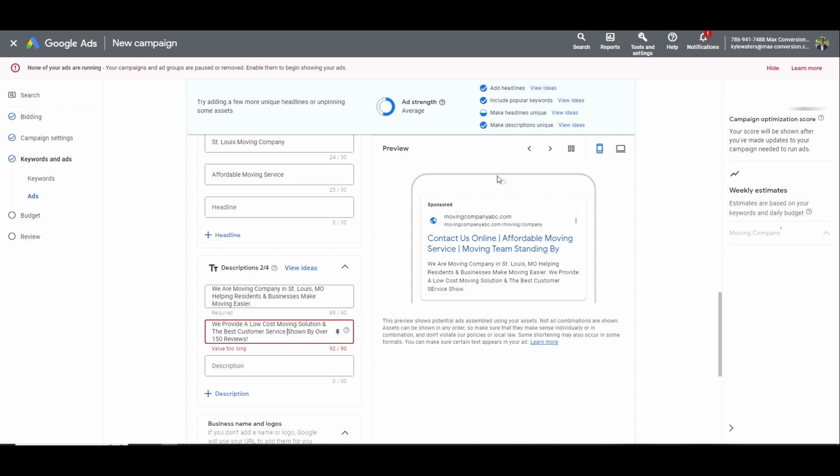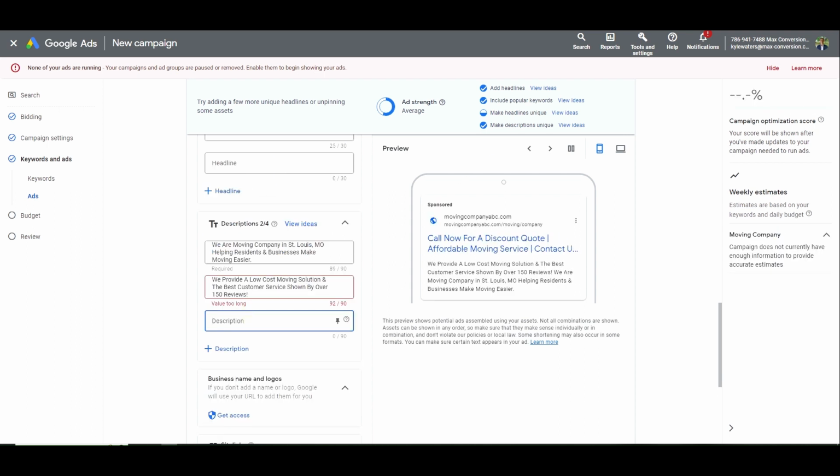All right. So we're just going to keep 2 descriptions for now. I always recommend adding a third or a fourth, but 2 is good for the starting campaign and then building it out from there. So we provide a low-cost moving solution, and that doesn't make sense.